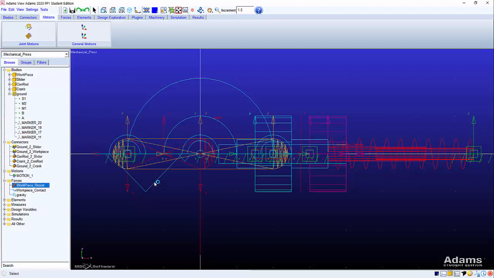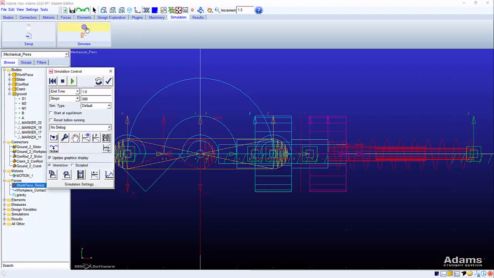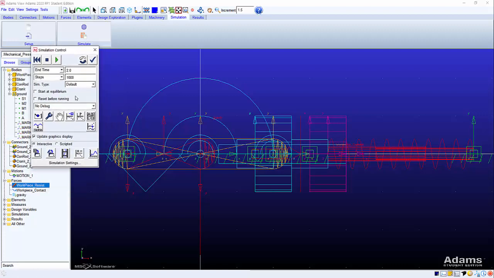So now if I run this simulation, what I should expect is that this crank is going to rotate 1 full cycle every second. So go to simulation, and under the interactive simulation, click on active simulation. I'm going to run it for 2 seconds, and I'm going to use 1,000 steps. Now what is going to happen? We should see the crank rotating. When the piston or the slider touches the workpiece, it will push it down until it reaches the maximum center, and then it will start rotating. This workpiece will start coming back under the effect of the spring. So I will run the simulation.